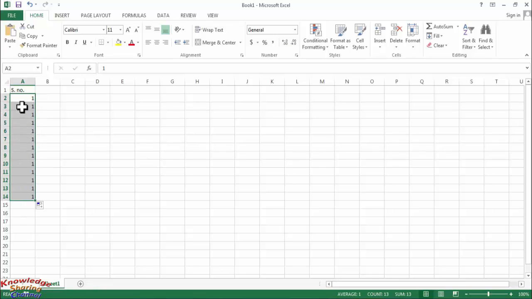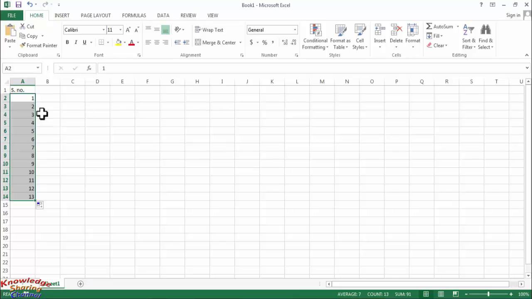As you can see, it has copied the same number but not provided us the numbering in continuous. So to get the continuous numbering, you need to simply click on this little arrow down and here you need to select fill series. Now as you can see, it has shown continuous numbering.